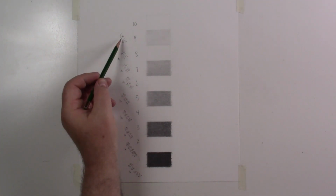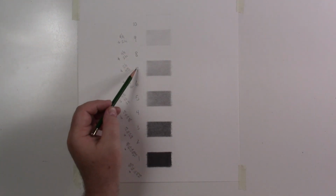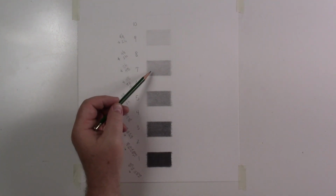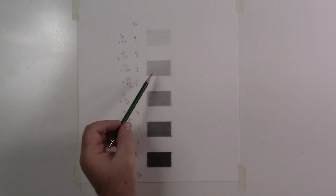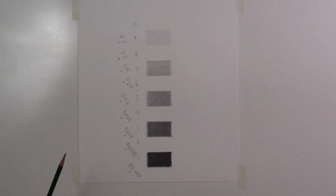So step 9 was 4H and 2H. Step 8 was 4H and 2H. Step 7, now I could use a 4H with that, but again, it's probably going to need to go a little darker, so I'm going to need a 2H, and I'm probably going to need a little bit of an HB. I'd probably start this in with a 2H, and then maybe go over with an HB, and then return to using a 2H.